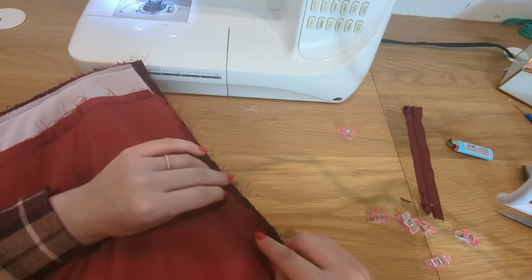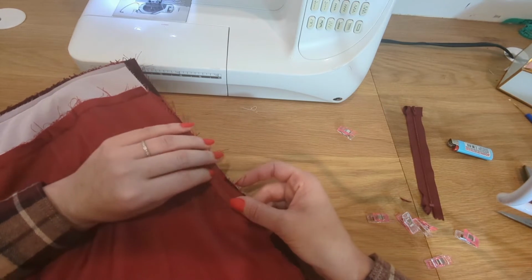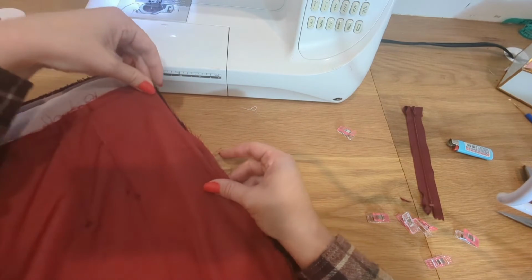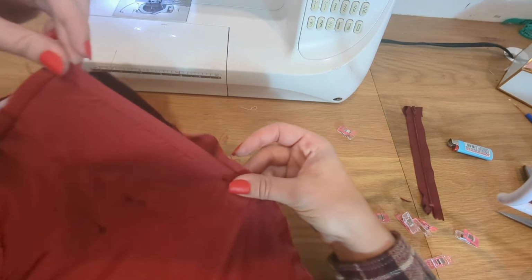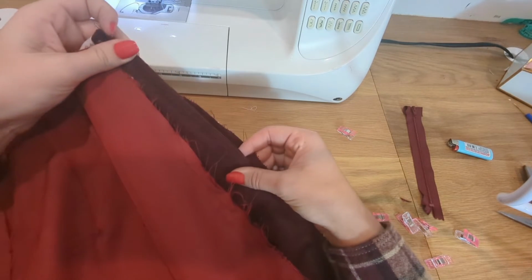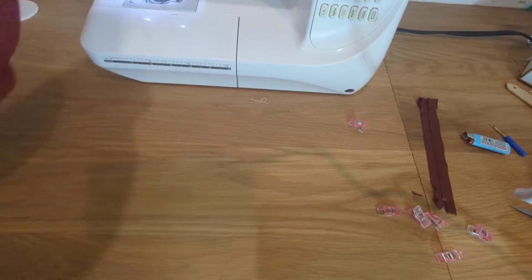And then once you press these seam allowances open, we're going to press the unsewn area at the top 1/2 inch to the wrong side, just like this. So your seam allowance will just kind of continue up, and you're just going to press your seam allowances open just like this on both the main and the lining on all the remaining raw edges.